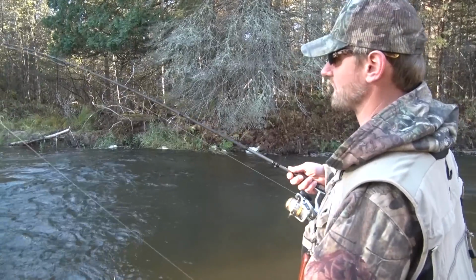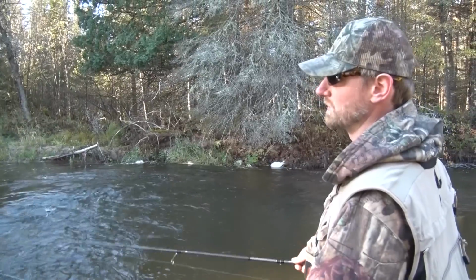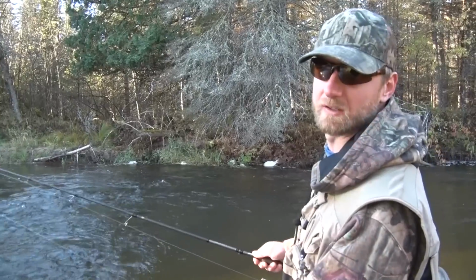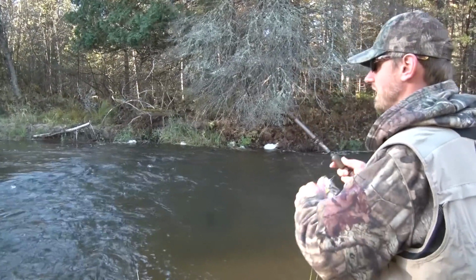And you have to have a good strong rod. If you're using a noodly, light action rod or anything like that, the fish is going to be able to do what it wants with your rod, and it's going to be able to fight you, and it's going to get you down in them sticks and stumps and everything that you're trying to avoid. And then it'll end up snagging you up or breaking your line off on the stump.